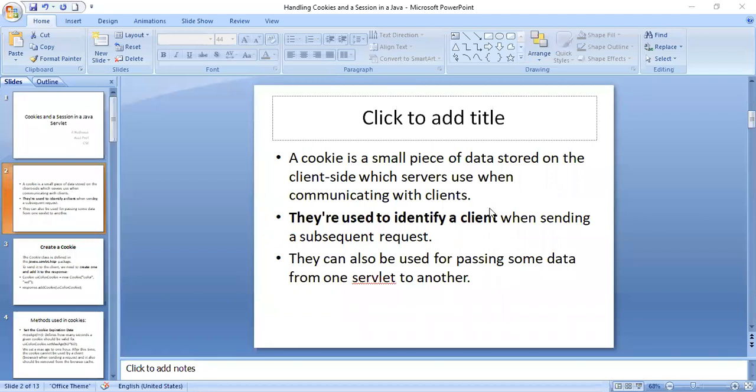They can also be used for passing some data from one servlet to the other servlet. Because the requests may be different, the servers will be responding to each request, so the cookie is responsible for moving the data from one servlet to the other.